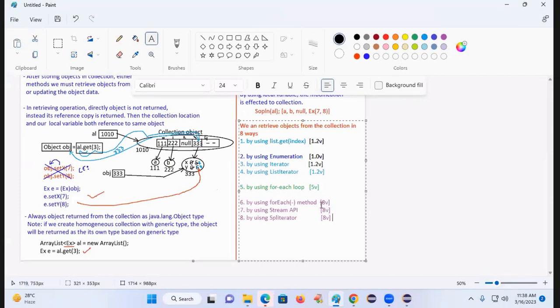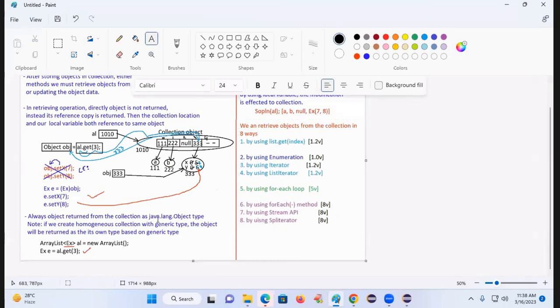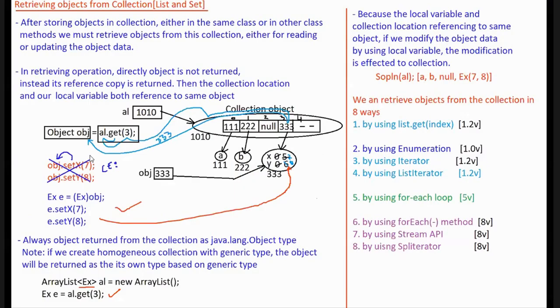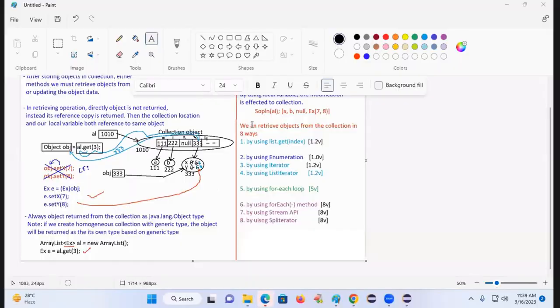Which version are people using in companies for retrieving objects from the collection? Java 8 version, Stream API is what they are using nowadays. The old versions are gone. But you have to remember all these 8 ways, by heart. Don't feel shy to learn by heart.